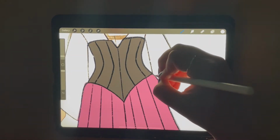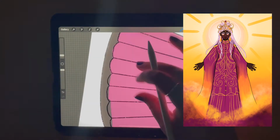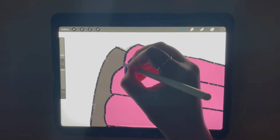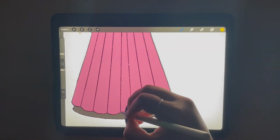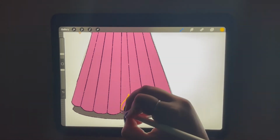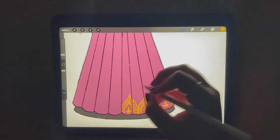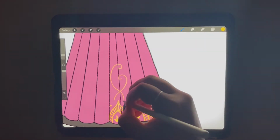I haven't come up with a name for her yet, but I have decided I want her to represent the many sides of women. I want her to be strong, I want her to be smart, but I also want her to be compassionate. And she's also a war goddess, because I just feel like women can do that. I wanted my character to have a reason to fight too, like why she would be very knowledgeable on battle. And I feel like because her goddess cares about that a lot as well, women should be able to defend themselves. Obviously not need to. Nobody should have to defend themselves against anything, but in this situation, women should be able to defend themselves and do it strategically.